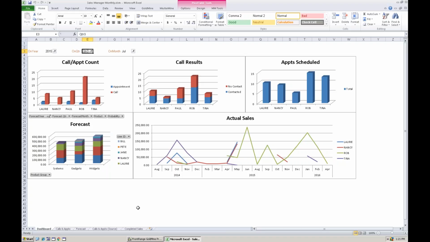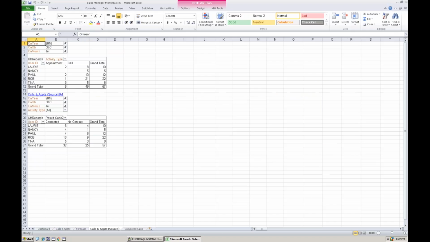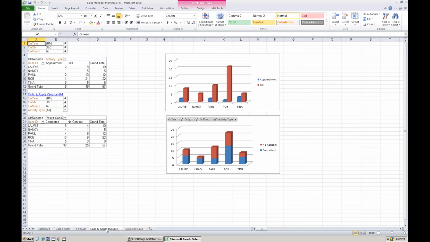If you're using a GoldMine built-in dashboard or had somebody customize one for you, you might have some settings like that. But what you wouldn't have is the underlying data that goes with it. So, for example, this is a series of graphics that show you where we are with calls and appointments. I'm going to click on this one, and it takes me to a drill down, which is another tab in the same workbook that shows me the information that underlies that table.